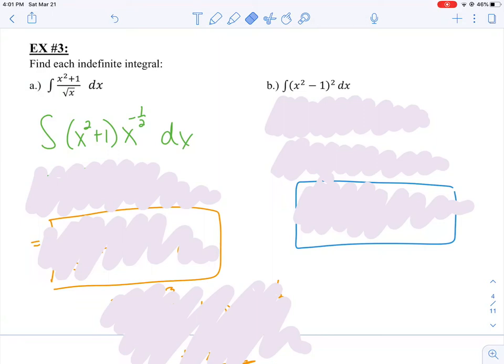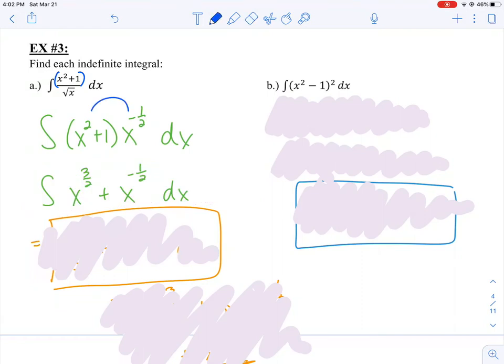All right, here's one thing you can do. You could separate it into two different fractions and then reduce. What I noticed, just the first thing I thought of, was taking that x to the 1/2 and bringing it up. And so now it's an x to the negative 1/2, and it's being multiplied by that quantity x squared plus 1. But be careful, I still have now two different variables being multiplied together. And we don't have a product rule for antiderivatives. All we know right now is power rule. We don't have product rule or quotient rule. So I still have to somehow rewrite this into a problem that I do know.